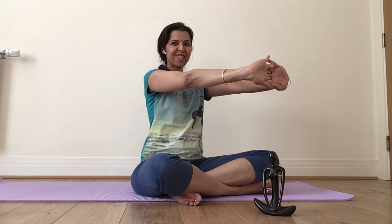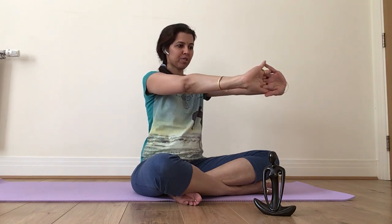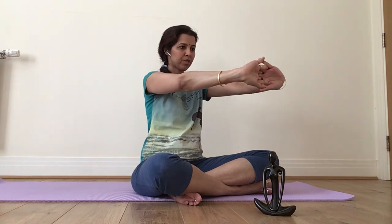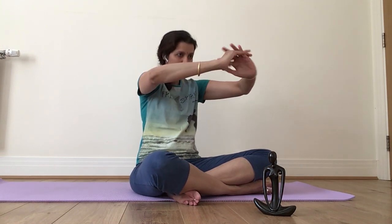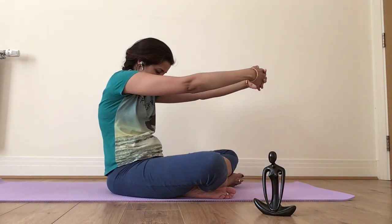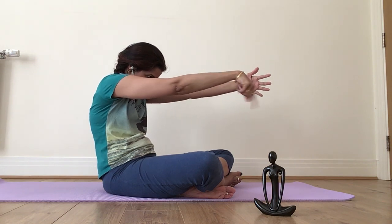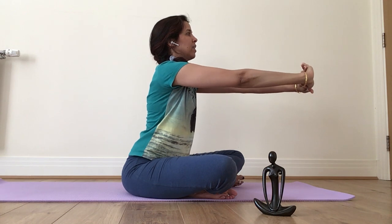You can even clasp your hands like this. Breathe in and out. You can even round your back — can you see the spine? — and then arch your back. So now the variation: rounding your back as you exhale, just like a C. Arch your back as you breathe in.